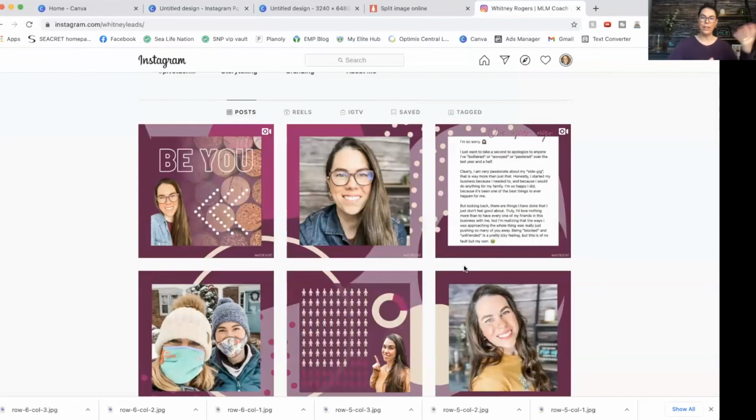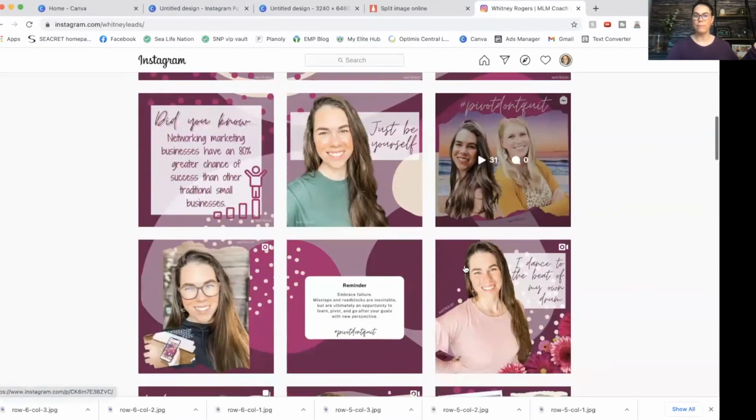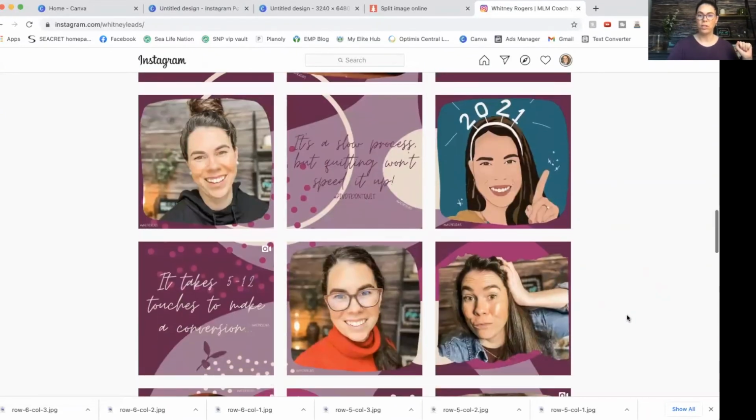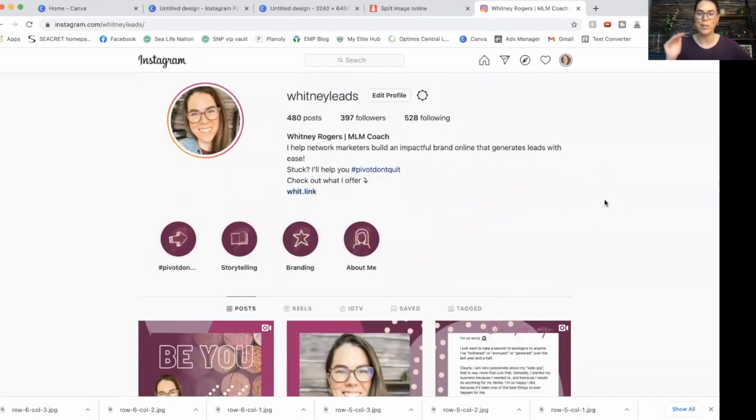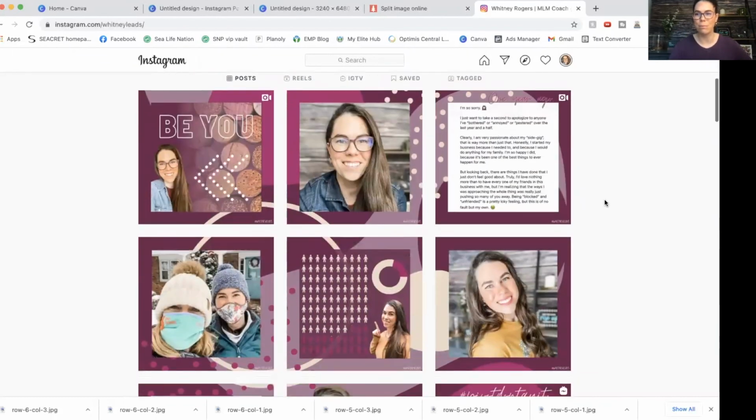So there you have it, a beautiful, beautiful puzzle template. I've been using mine for a long time. I change it up every now and then, but usually I'm pretty darn happy with it. It makes posting much easier, takes a lot of the guesswork out of it, and just makes it pretty and nice.